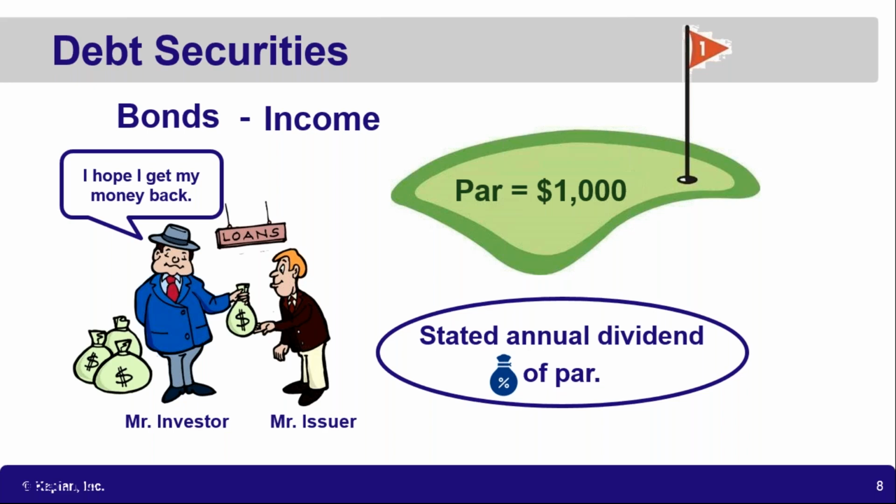Now, we do have the rating services that measure default risk. Default risk is one of the risks you have with the debt security. It's the risk that they can't pay you an interest payment or they can't pay you the principal on the back end of your bond. Either one of those is called default risk. So we have the rating service for that.